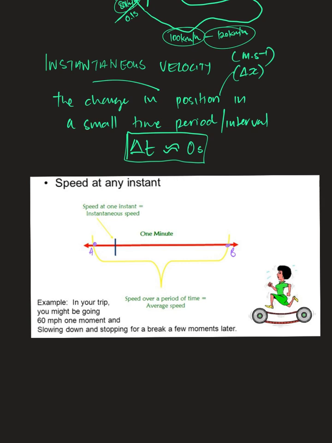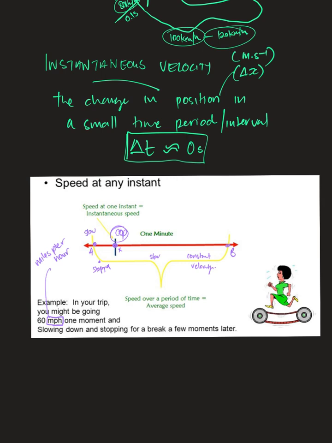Let's say here I was going slow, and here I stopped. And I kept moving and I kept moving. Here I slowed down. Here I was moving at a constant velocity, right? Then, like I said, imagine the cop was sitting there and measures my speed here at point X. So in your trip, you might be going 60 miles per hour. So mph is miles per hour.